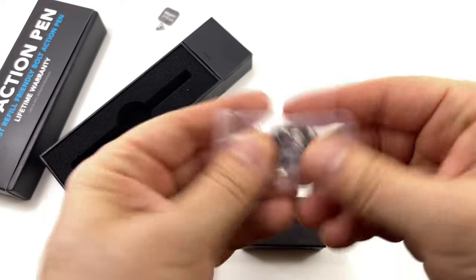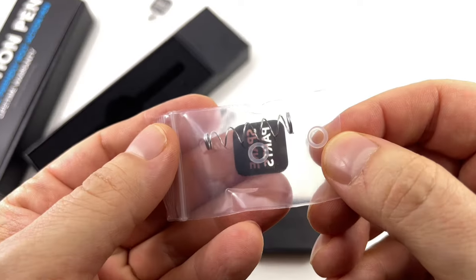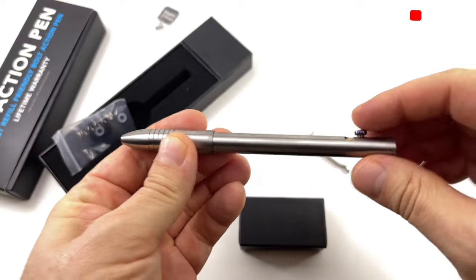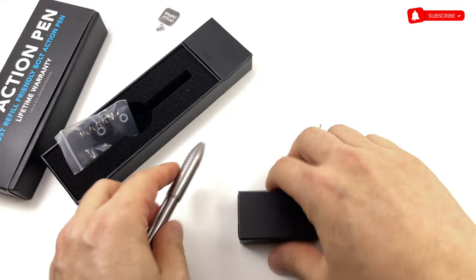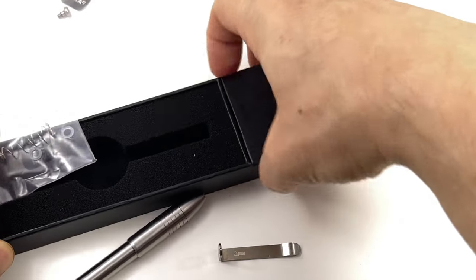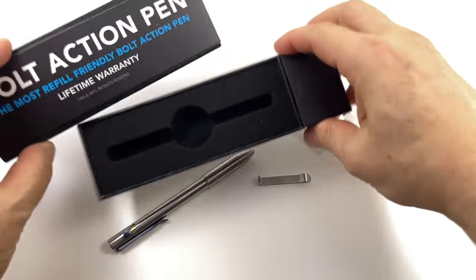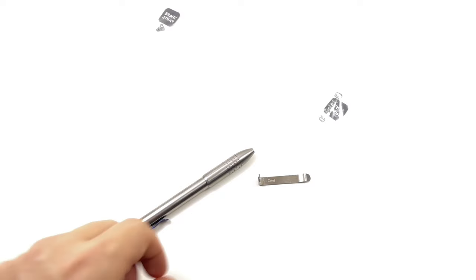Extra accessory, you get extra spring, extra o-rings. The o-rings are on here on the barrel because they're stabilizing the barrel with the main body. Okay, so let's just move that out of the way. Actually, the box is pretty cool because it's magnetic. So I think it's actually okay as a gift box. The pens are really cool gifts, so let's check it out. Let's check out the pen.